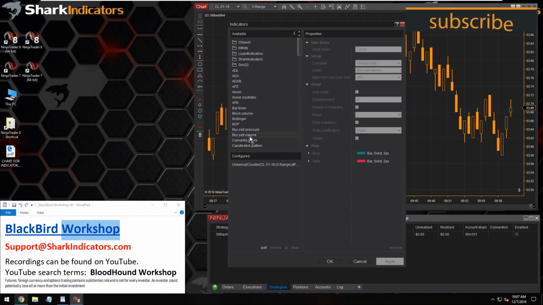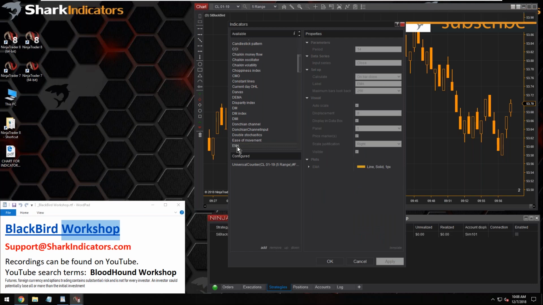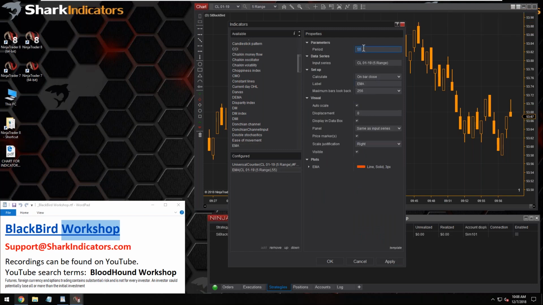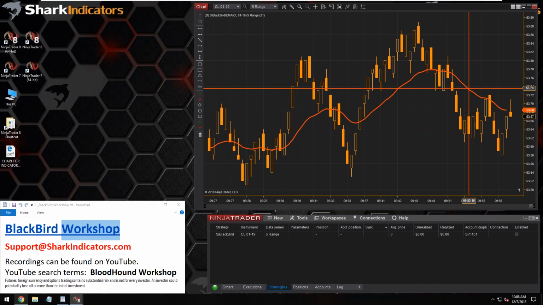The EMA is the first one on here, so we'll just do an EMA, and I'll knock it down to 21, something a little faster. So there we go. We have a moving average that we can attach our entry order to trail it.